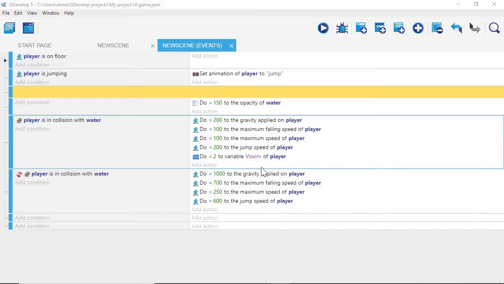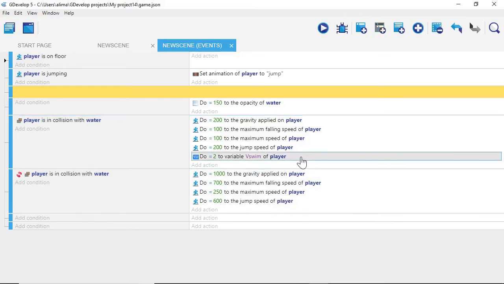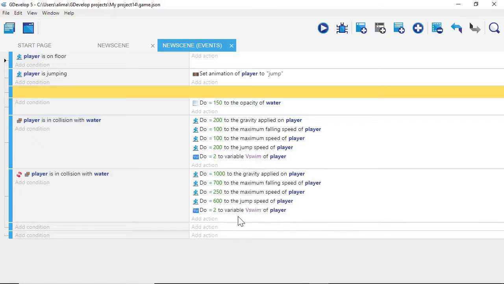Now we're about to set another action so that when the player is not in the water, that variable, or if you imagine it being like a character, is going to hold up 0, right? So to do this, we can just left click here, right click, select copy, and then right over these letters here, I'm going to right click, select paste, right? So this is the same.